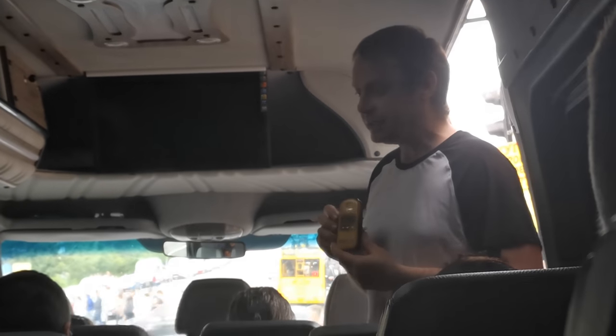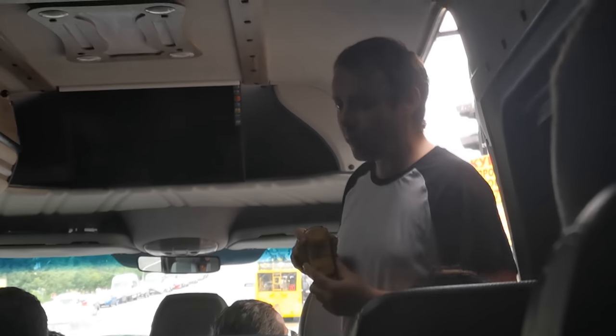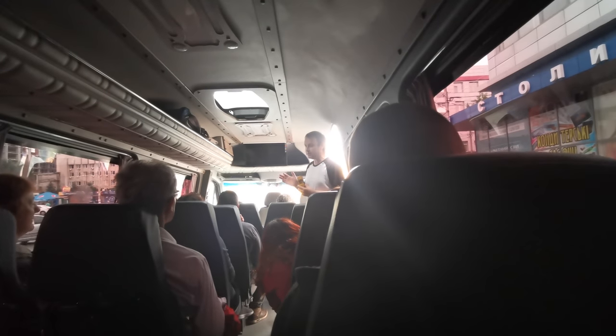blinking in red. In the Chernobyl zone, you can see different levels of radiation. You can see areas with a normal level of radiation, lower than 0.30. You can see areas with a danger level of radiation everywhere, for example, in Pripyat city. And you can see an extra danger level of radiation, for example, near the hotspots. But it's a normal situation only for the Chernobyl zone.